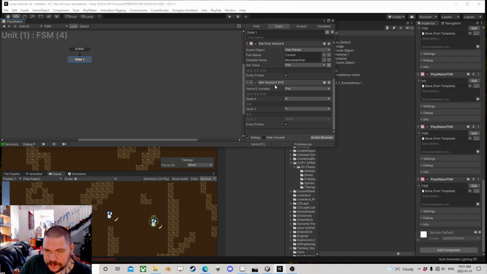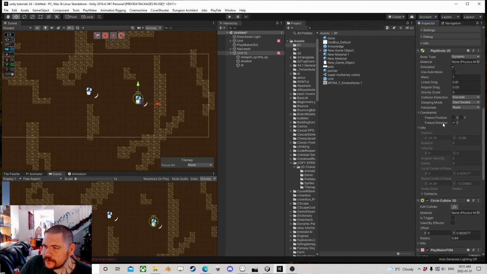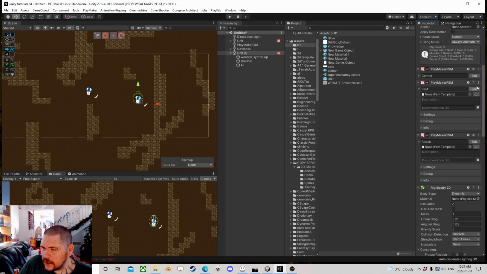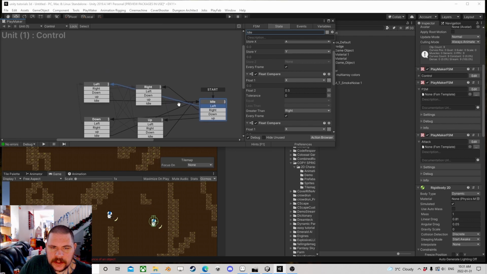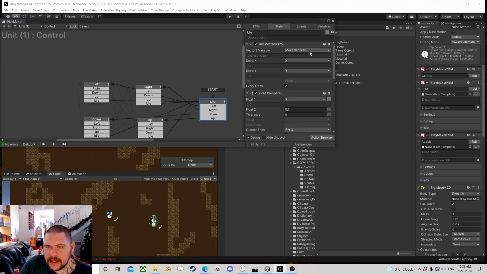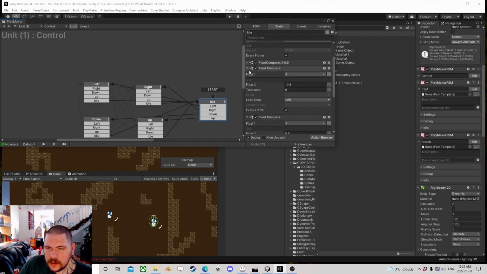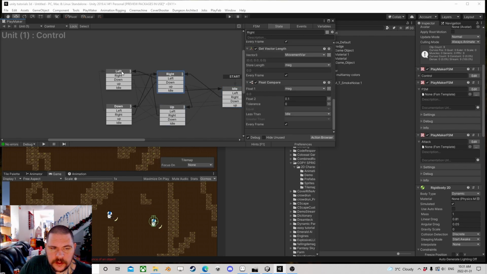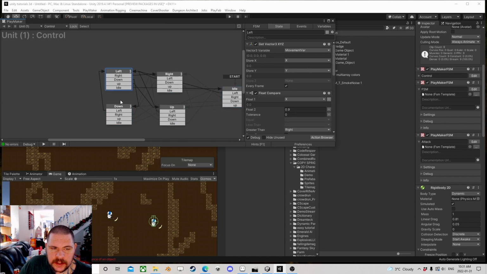So what if we get rid of our little movement that we just added, and instead let's go up to where I have our control. So like I said, now with the control, the way I did the control here is we get a vector, has to be normalized, and then I'm just comparing. Like I pull out its X and its Y, and I compare the X, compare the Y's, and depending on what it is, we're either going to go left, right, down, up, or it's nothing and we can sit and idle. And these things just do the same thing. So there is actually no logic in here. It just bounces around and changes states.